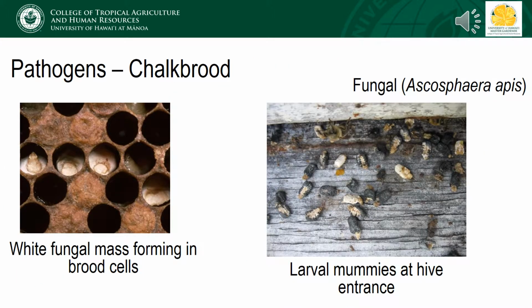Chalk brood is a relatively common infection of drone and worker larvae, though less frequently observed in queen larvae. Once the fungal spores invade the 3 to 4 day old larva, the larva is overgrown by the fungus, which fills the entire brood cell. The white mass dries into a hard mummy, usually white, though may also appear mottled or completely black. This makes the disease easy to identify, as the workers will remove the dead mummified larvae, and you'll see them at the hive entrance and on the bottom board.